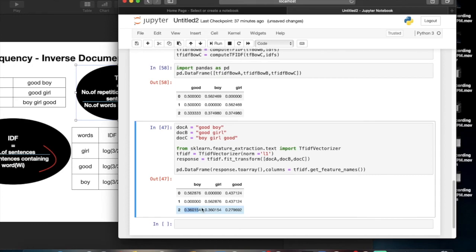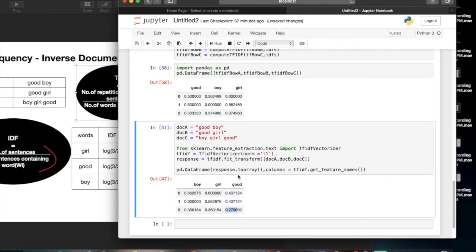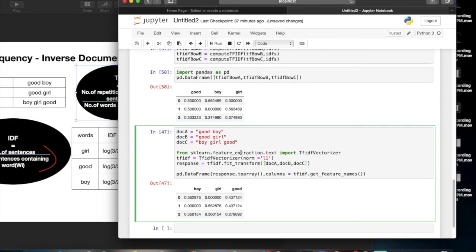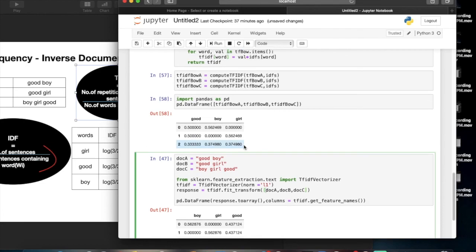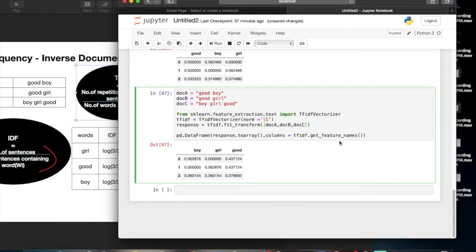Somewhere very close we are getting to the answer, right? This is like 0.5050 and 0.33, so this is 0.4343, 0.27, so somewhere very close. Sklearn has made some modification, some optimization to their algorithm, and our method of building it from scratch was very close.